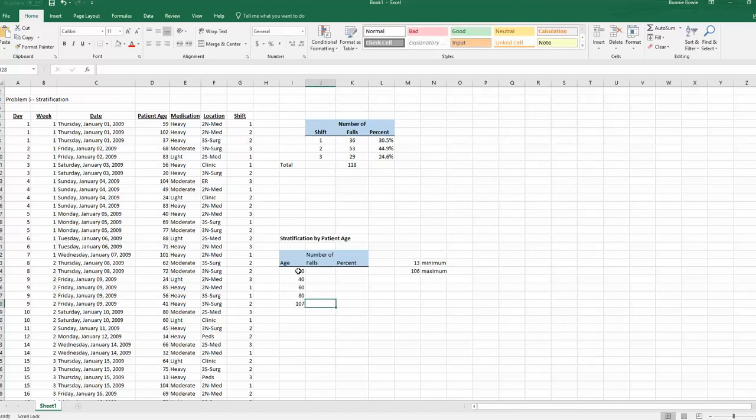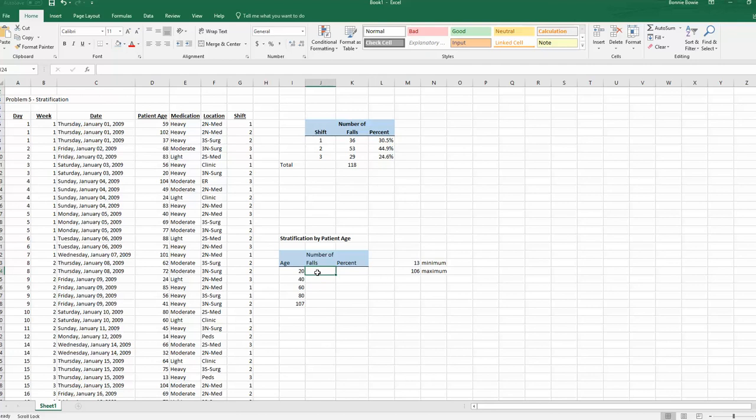So when we use the frequency function, it will capture all the falls of folks up to 20 years old, and then the next one will be between 21 and 40. The next one will be 41 and 60, and so on. So in order to do that, we need to create an array.